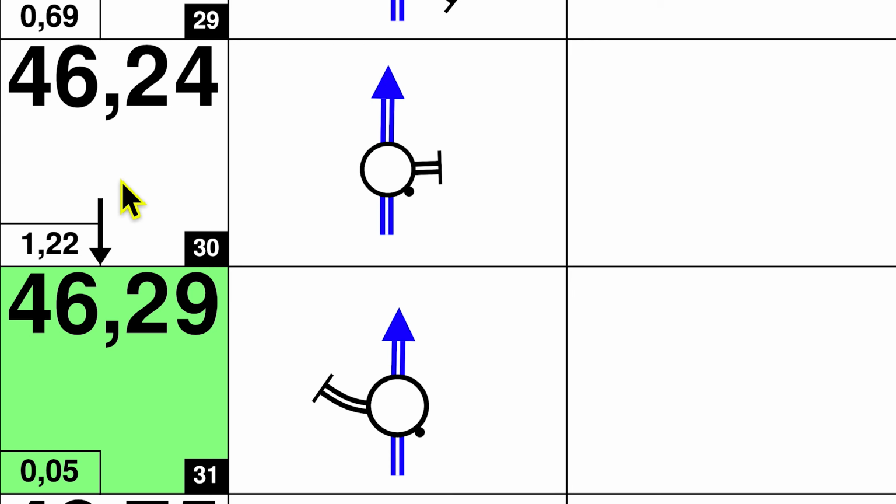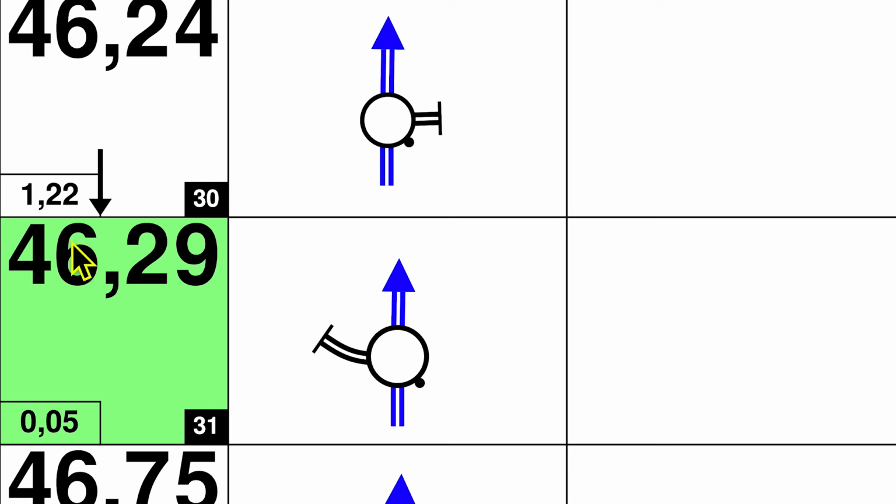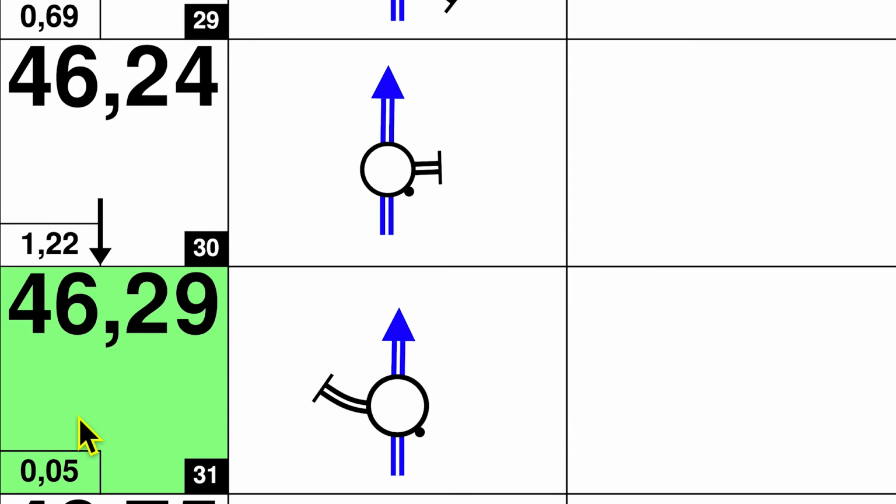It's within 250 meters of the previous box. So this one, we've got box 30 at 46.24, which is a little mini roundabout denoted by the tulip diagram. And then the next box is at 46.29, and that's literally 50 meters on. So the green box is telling you that the next junction is actually close to the junction you're just entering, and it's within a 250 meter marker.